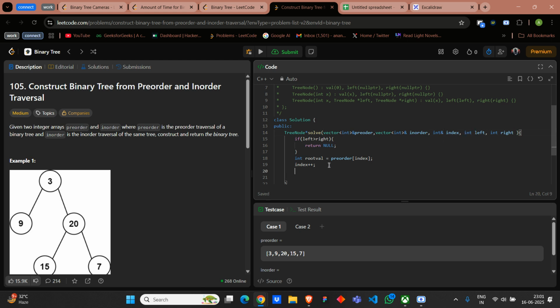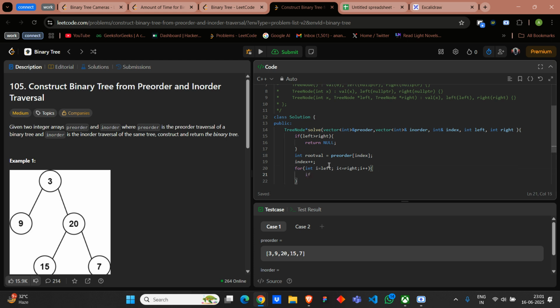Okay, then index plus plus. Now what I need to do is find the range for int i is equal to 0. Oh, I should start from my left. i is less than or equal to my right. Then I will increase it.